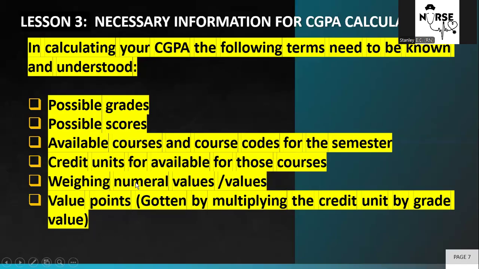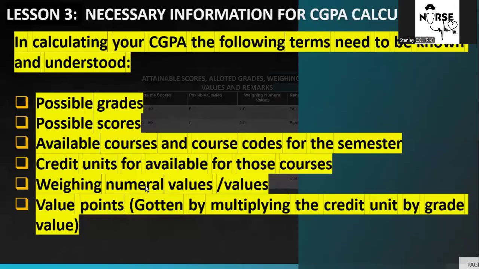So, like I said, there is a numeral grade value. When you multiply it with the credit unit, some courses are 5 units, some are 4 units, some are 3 units, some courses are 2 units. When you multiply it with the grade value, maybe you get an A for that course. A is 4.0. So if the course is 2 units, you now have 4.0 times 2. The value point will now be 8. So I believe it's clear, but let's move forward so that we can see.